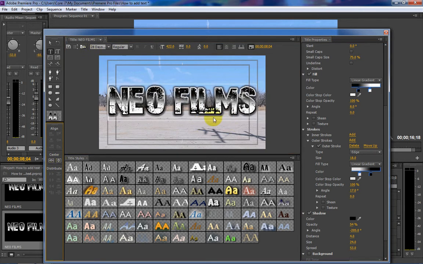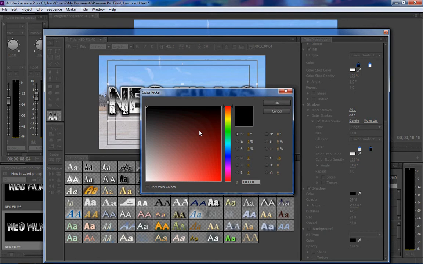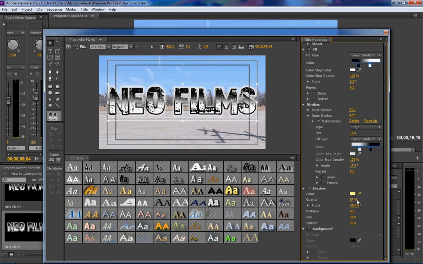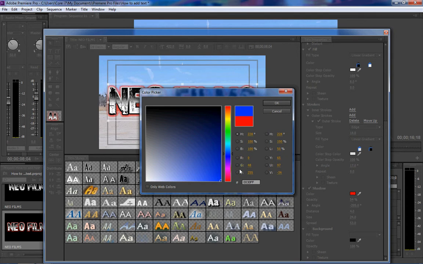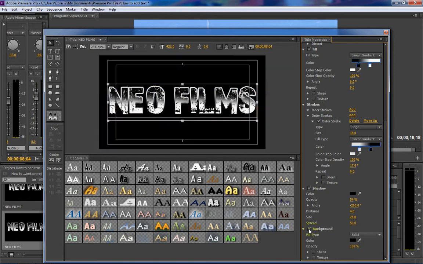and we are done. You can go through, pick whatever kind of text that you want, any kind of style, any kind of shadowing. You could change the color of the shadow, you know, to like a red color. That'll give it like that, a red glow, to white. That'll give it a white glow, to red, or you know, to blue. It kind of looks, you know, whatever you think looks cool. And I'm leaving the background off, but you could turn the background layer on, but once you do, it turns it to a solid layer. I'm going to leave it just a text layer, just like that.